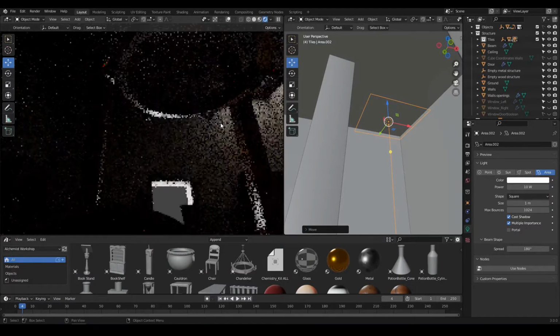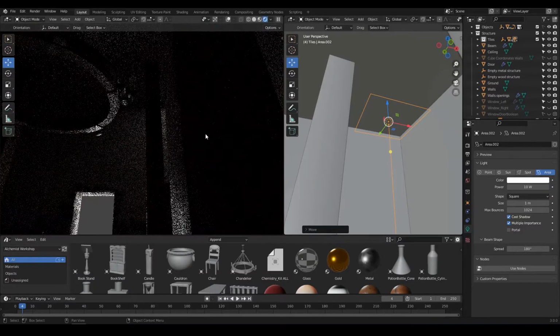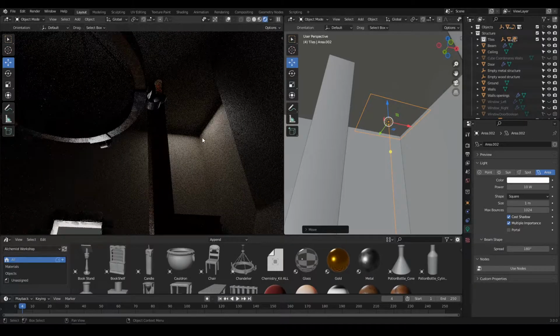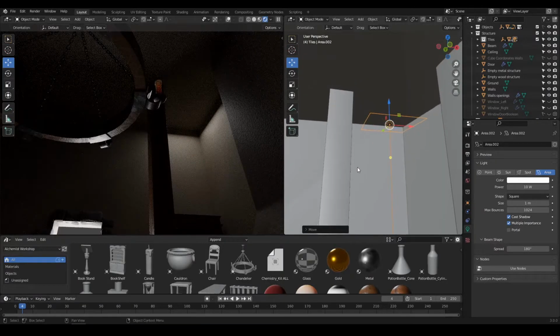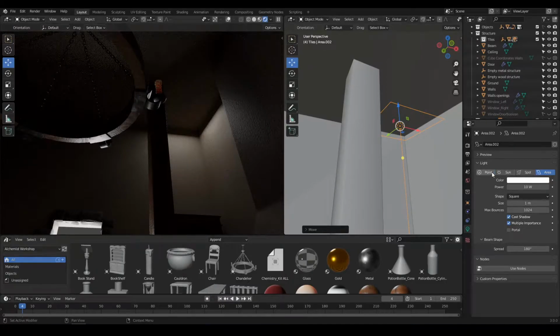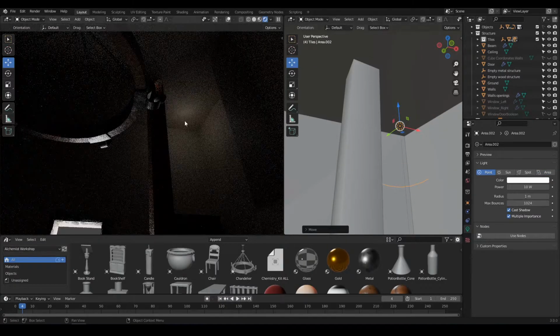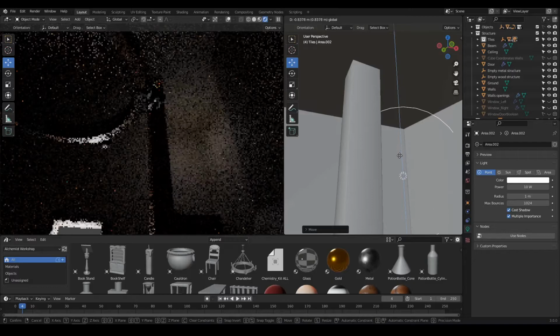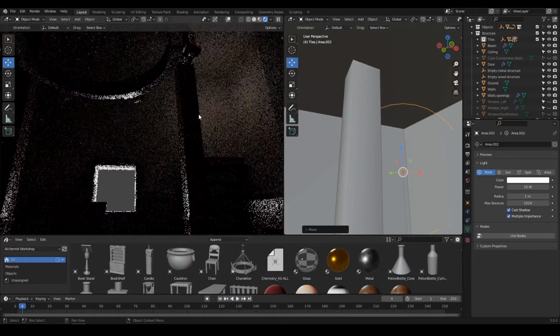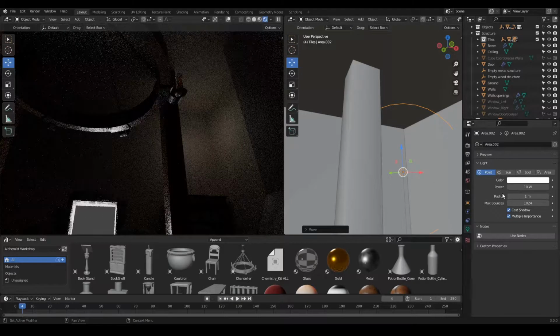Okay, if we look at this, we can see there is something here. We can't really see it, but we can guess. So we can either still use an area light, or we can maybe use a point light and make it like this, so that it feels like just ambient lighting, because the shadows are very soft.